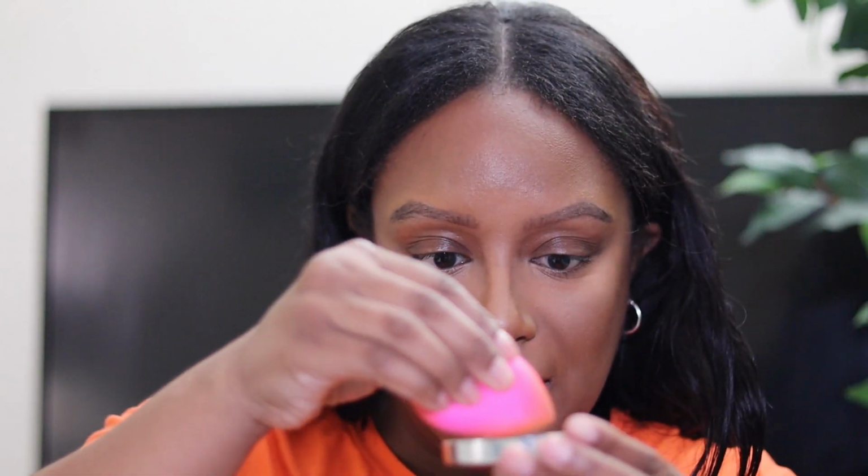I am gonna take a little bit of powder because, like I said, I crease, but so far, for it to be self-setting, I'm not creasing. So I'm just gonna take my Alma Beauty powder because it's such a thin, finely milled powder, and I don't really want to change the color of this concealer, so we're just gonna take just a little bit because it's self-setting, and let's set this side.